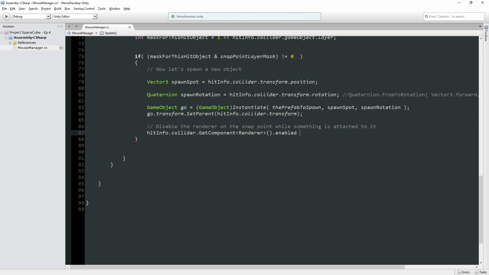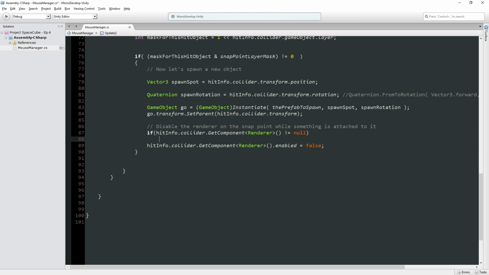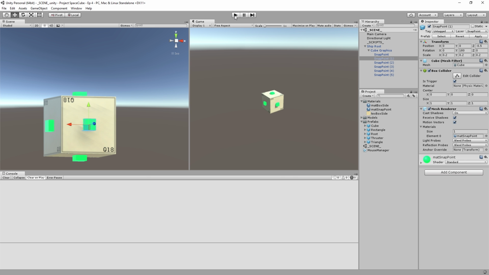And what I could do is set the enable to be false, right? If we do this, and we might want to, is there any reason that it wouldn't have a renderer? I guess it's possible. Seems kind of weird, but I guess we could check. If renderer is not equal to null, then we just set it to false. So as long as there's a renderer, we set it to false.